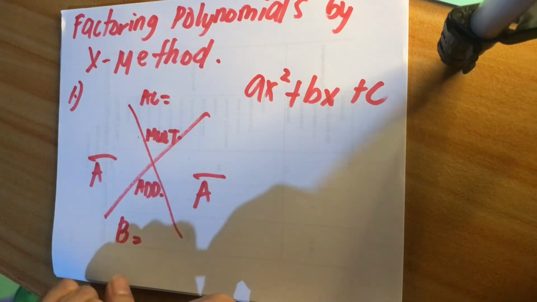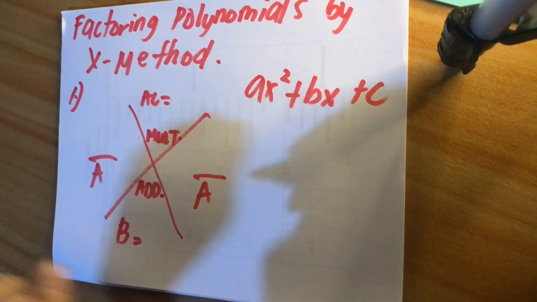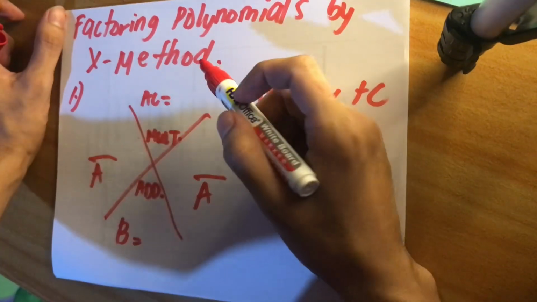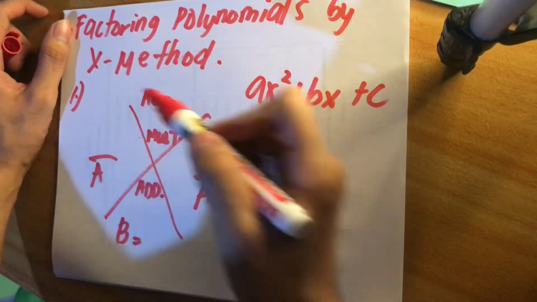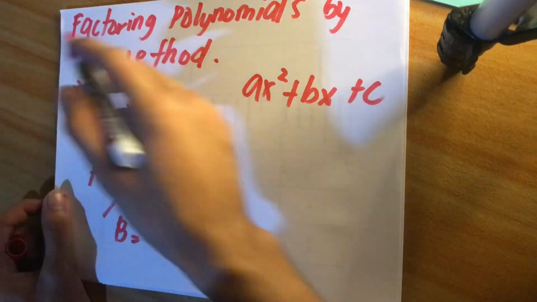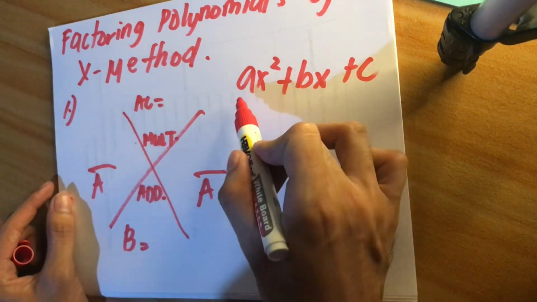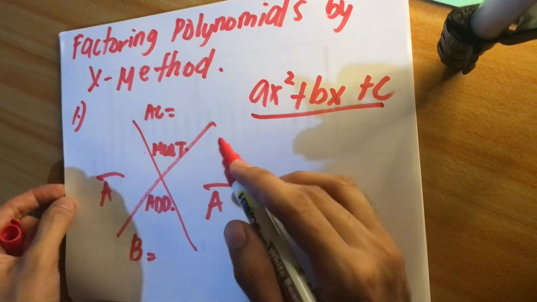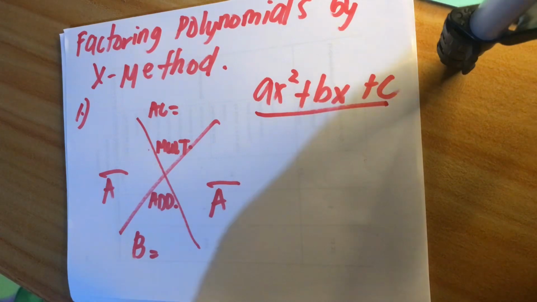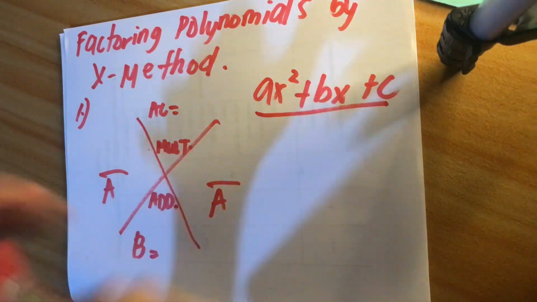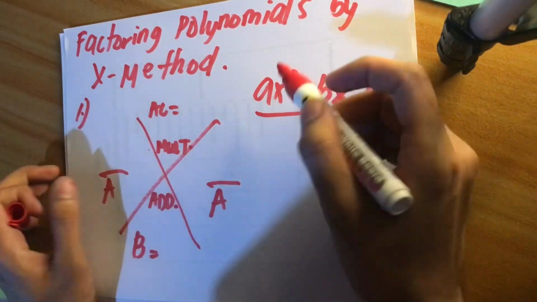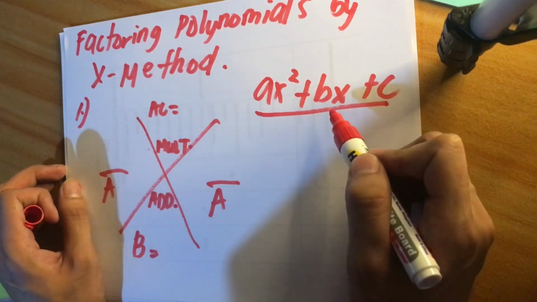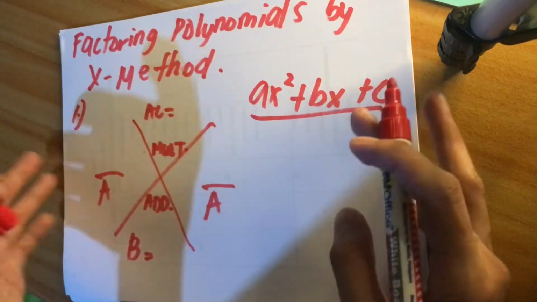So, now, another method of factoring polynomials is the use of the X method. So, I'm going to teach you about factoring polynomials by the use of X method. So, our polynomials should be written in standard form ax squared plus bx plus c. So, paalala lang, this method is only used when our polynomial is a quadratic trinomial. Okay? Kung ang power niya is 2, that is a quadratic. And kung meron 3 terms, that is trinomial. So, dun lang natin to ginagamit, itong method na to.